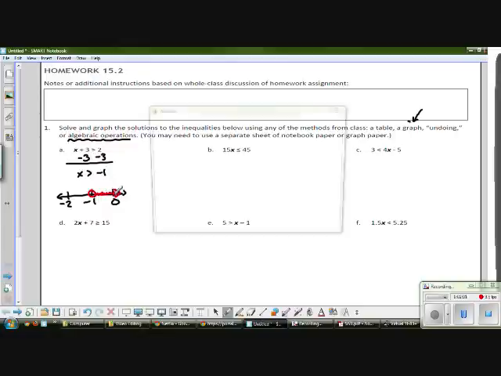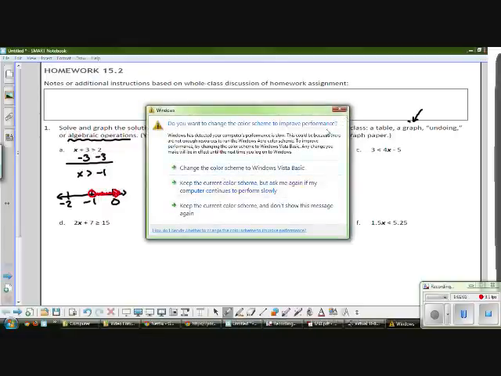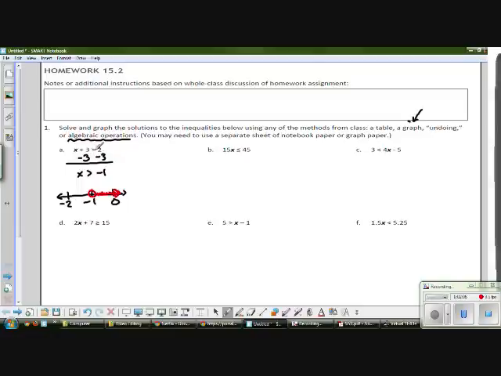Okay, so reviewing our steps, we're going to approach these inequalities like they're equations. We're going to solve for that point where they would be the same, in this case negative 1. Then we'll make decisions on graphing: open circle, closed circle, and which way we're going to shade. In the end, if we're going to solve x plus 3 is greater than 2, we're looking to pick any x value that's bigger than negative 1, and that should work. You can test it too. Pick an x value that's bigger than negative 1, like 15. Put it in for x. 15 plus 3 is 18. 18 is bigger than 2, so clearly we're in the right region.